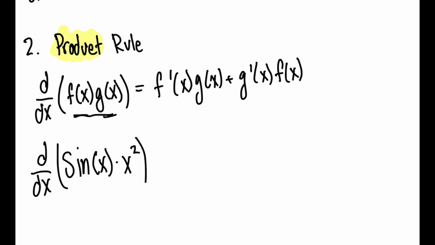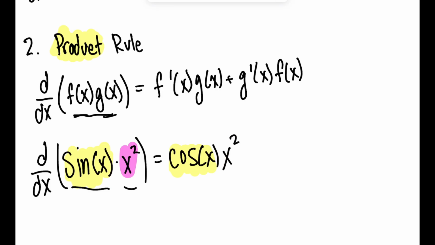All right, let's go ahead and try and find the derivative of sine of x times x squared. Well, the derivative of the first, which is sine of x, we know is cosine of x. For our second function, x squared, we keep it alone for the first one, so we just multiply by x squared. And then we add the derivative of x squared, which is 2x, based on our power rule. And then we take sine x and leave it alone.